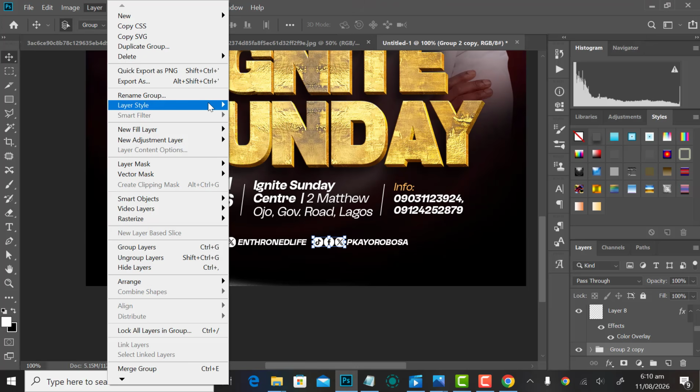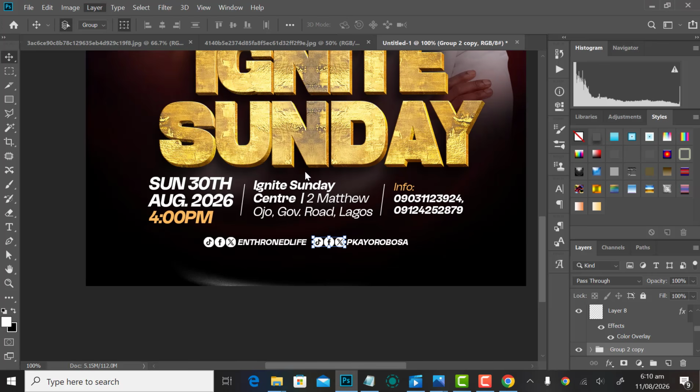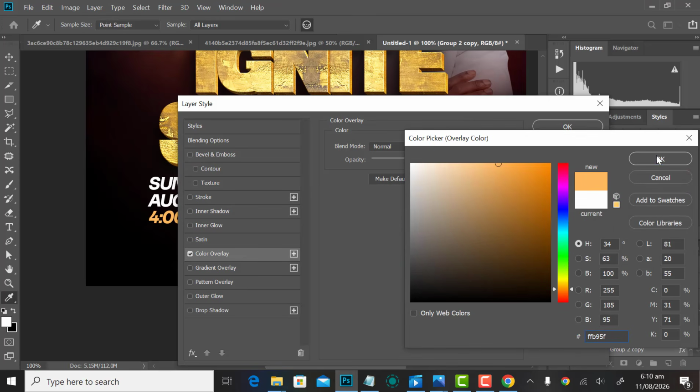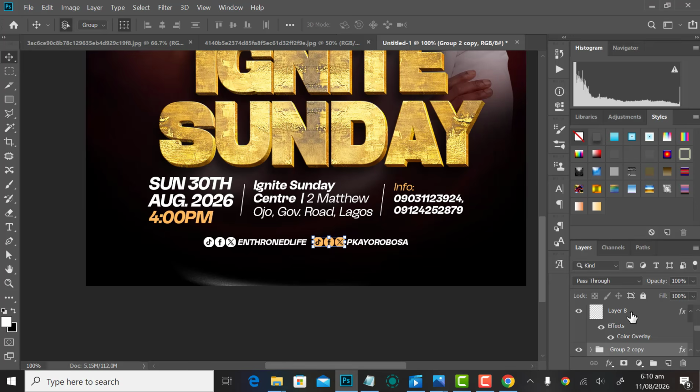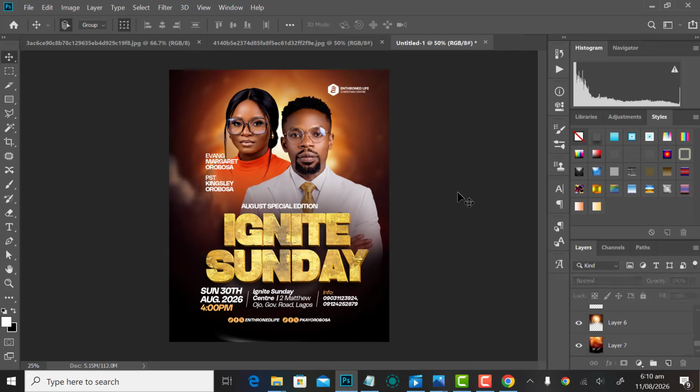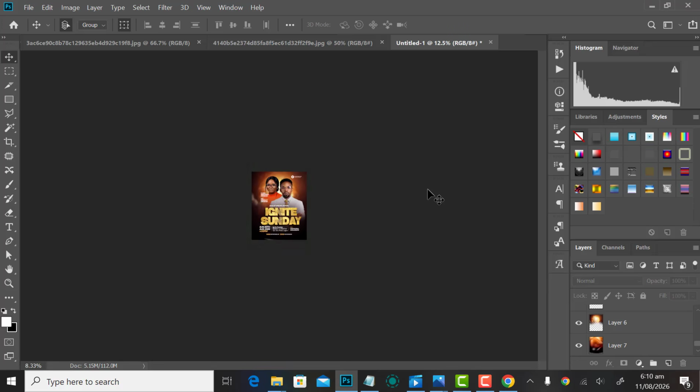I'm going to change the color overlay here on this group from white to that same color. I'm just going to copy it instead of going through the same route again, and paste it here. Okay, so on and so forth.